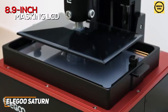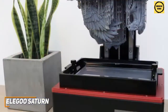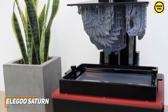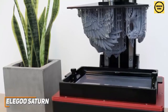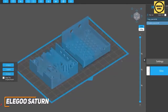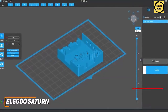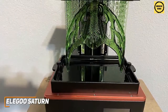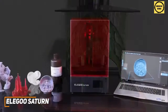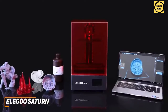It uses an 8.9-inch masking LCD with a 3840 by 2400 resolution and an XY resolution of 0.05 millimeters. It utilizes a vat of resin to print designs, but resin can be harmful so it should be placed in a well-ventilated room. The resin vat uses four bolts to elevate it, making it easy to fill and ensuring consistent, even results. It uses the ChituBox app for slicing, preparing, and exporting files without needing additional software. It excels at printing larger assemblies with respectable speed and can reliably deliver detailed prints — even printing multiple miniatures simultaneously without sacrificing quality.